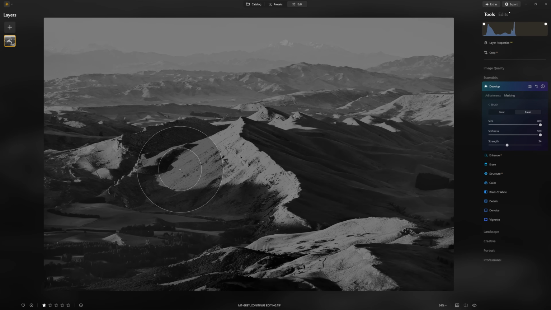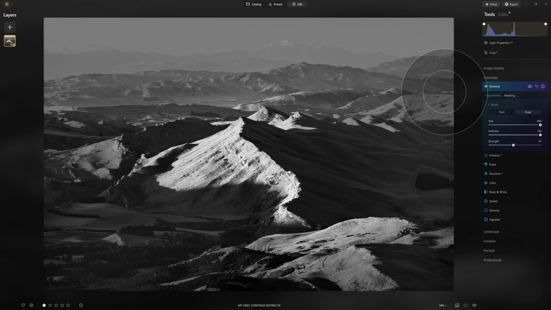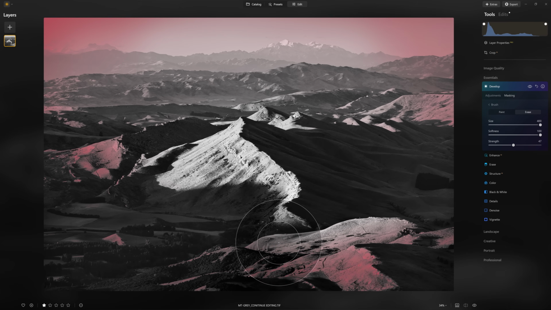So areas we want maximum contrast, like through the center here, we're just going to erase it from there. So I'm going to push my brush to 100 to make sure that we have none of that effect there. Now I'm going to drop the strength of that erase tool just so that I can bring back a little bit more information through the background and just let that effect taper up from the very bottom of the frame. Before and after. It's just a subtle dulling down around the extremities of the photo.